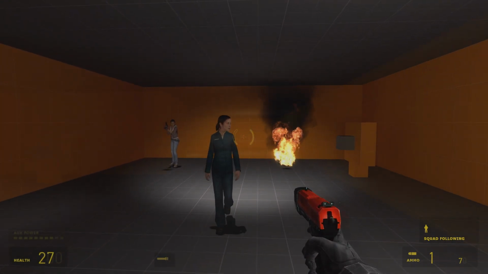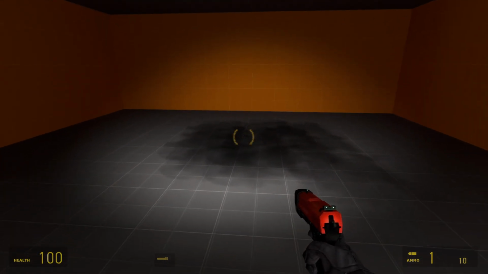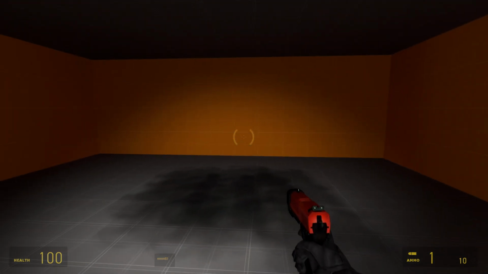There's one last feature of the flare gun weapon that I'd like to talk about. The flare gun will ignite NPCs and props, but it will not set the environment on fire.